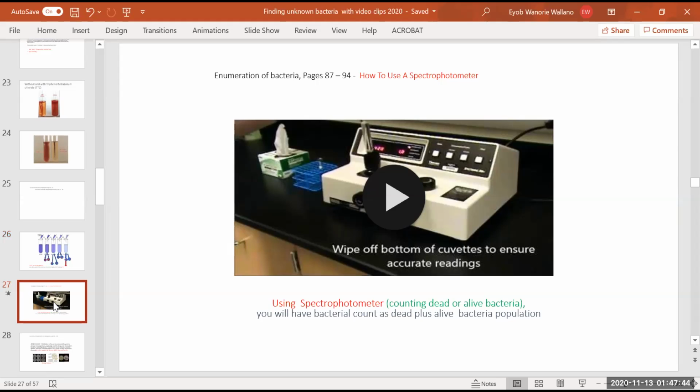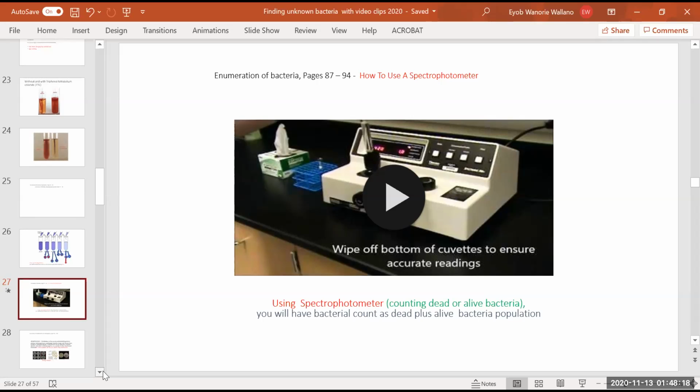Okay, when we come to a spectrophotometer, it is going to count more bacteria, in the form of an antigen or the bacterial cells themselves. Why? Because it is going to count dead and alive. Is it hard? No. So a spectrophotometer can read dead and alive. That is the only thing you need to know. One is alive, the other one is dead and alive. And which one is having more bacteria to enumerate? It is going to be the spectrophotometer. That you need to know. Very beautiful with that one.